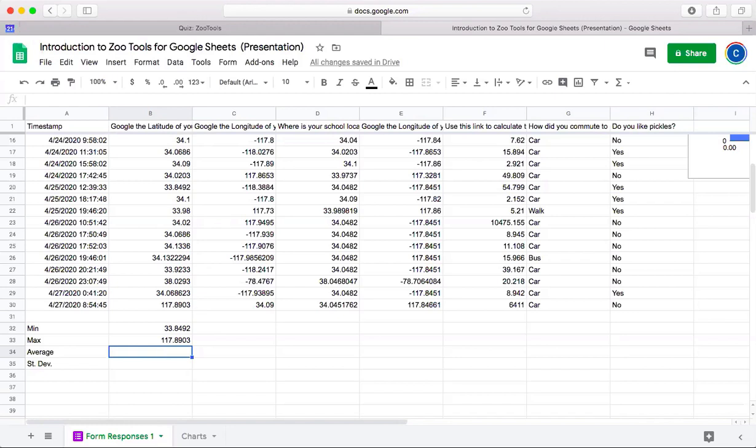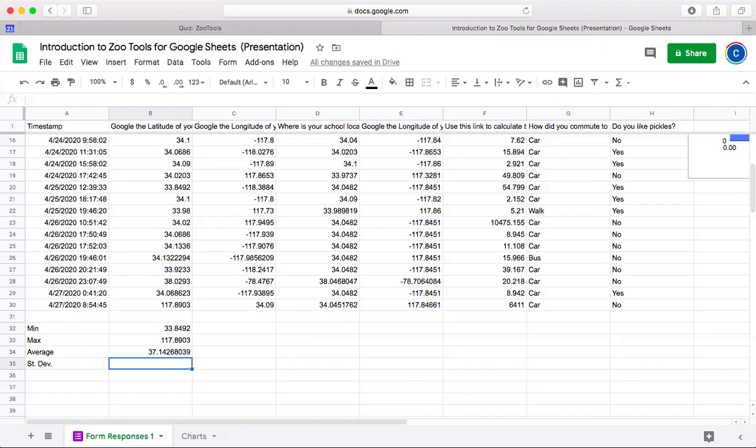Okay, and then so the next one is average. Sometimes this is called the mean of the data, but most people think about it in terms of average. Same thing. And actually, it doesn't matter whether your letters are capital or not. It still understands, because I do a mix often. So the average is 37. Which is not too far off from where we are, which is about 34 latitude.